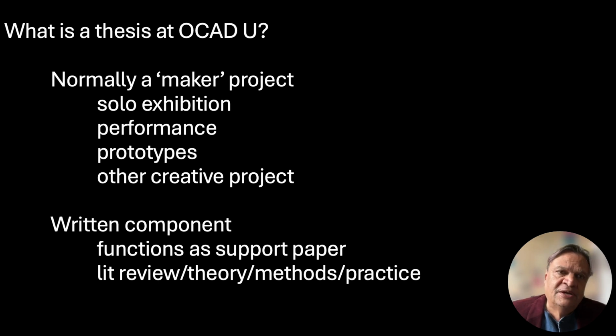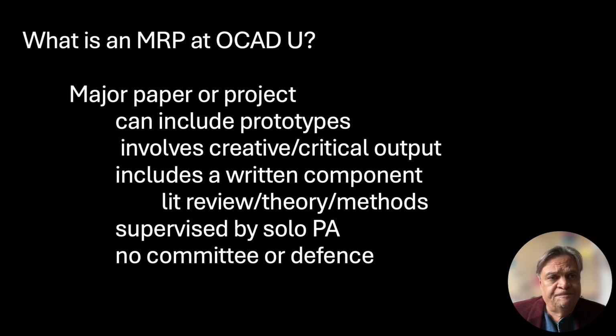It also has a written component that functions as a support paper. It can include things like a lit review, the theory that a student has used to produce the work, the methods they're using, and it explicates their practice and what they've done to make this work. It's very important that we talk about the thesis as being both the project and the written component. There's a temptation to talk about the thesis as just the written component. It's not. The thesis is the entire body of work that's being produced.